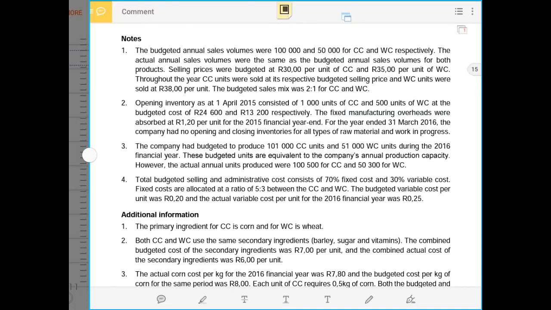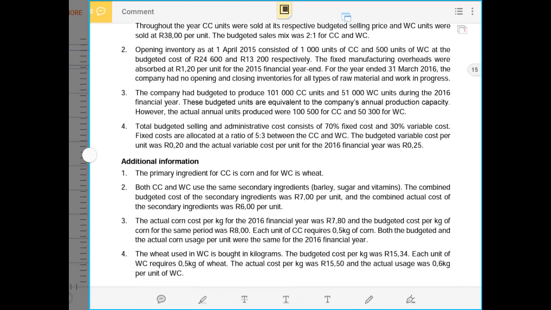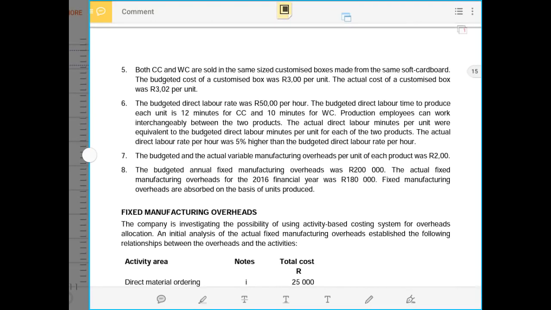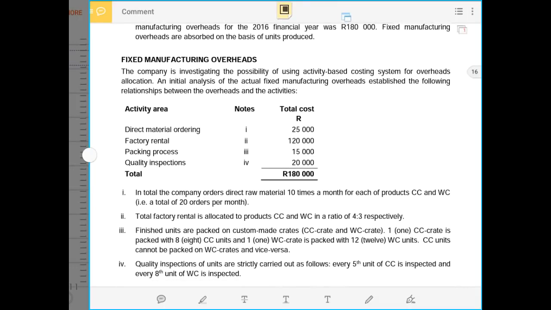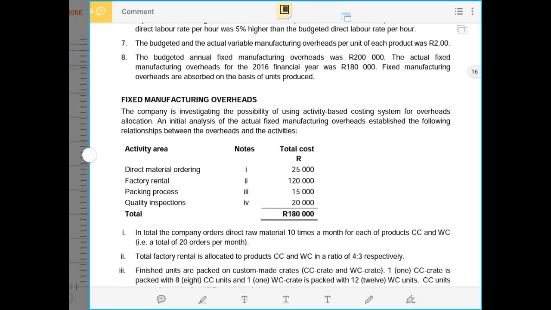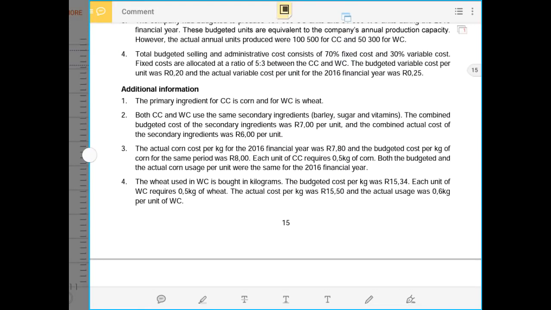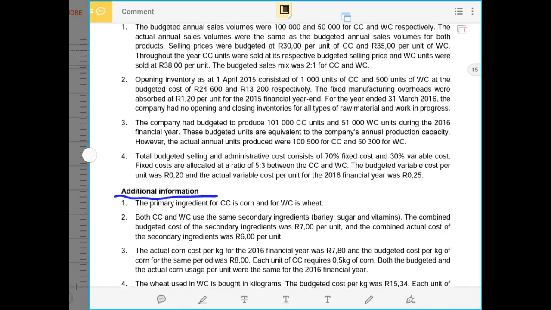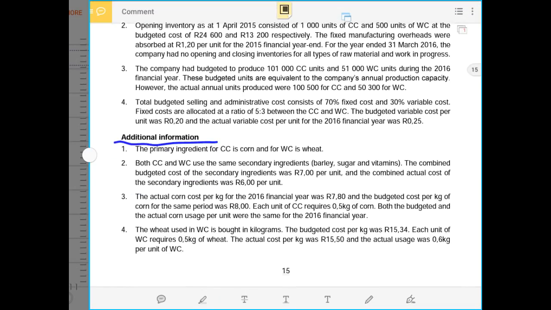If we scan over this question, you can see that it is not divided into divisions, so the information is a bit clustered up and down. If information is clustered like this, or very dispersed, you need a strategy on how to attempt a question of that nature. We can say that there are no divisions. Information is provided in a random approach, if I may say so. However, we do have additional information that is stipulated, and we also have the notes. That is the only way our information is classified.